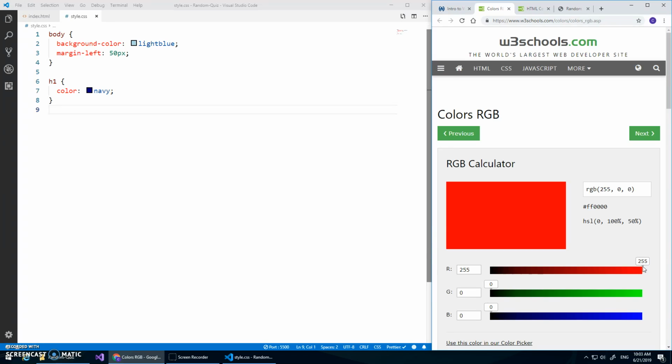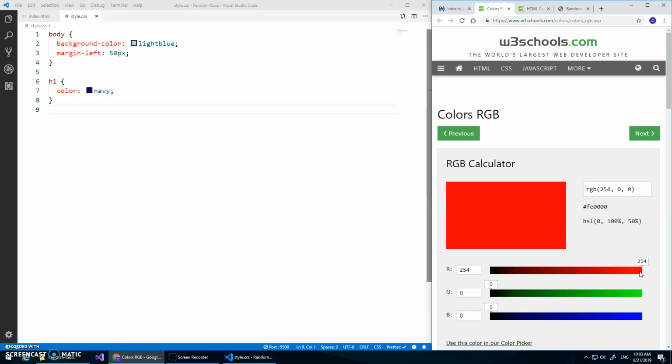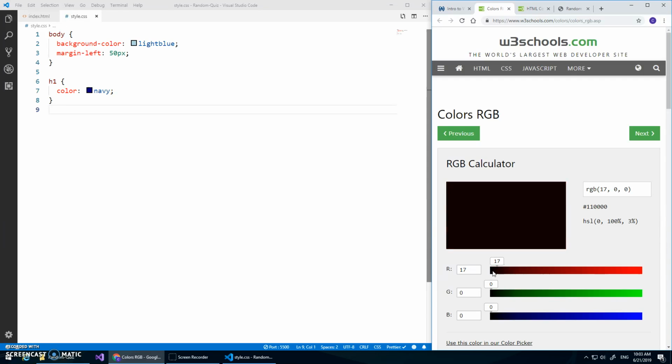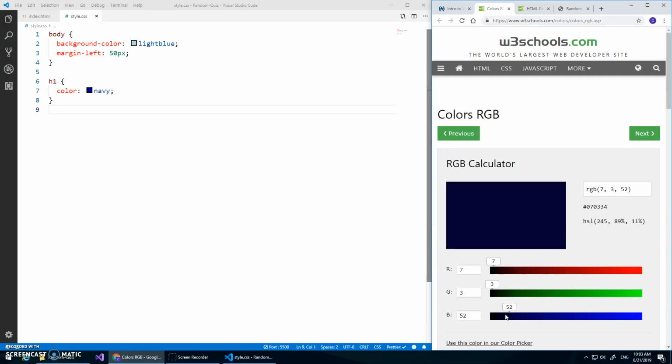255 is full red, right? And 0 would be 0 red. If I can get to 0, go to 0. I can just type it into, oh look, one of those number inputs. So to 0. Okay, so 0 is black. I make that full red. Or we can increase the green, or we can increase the amount of blue, right?